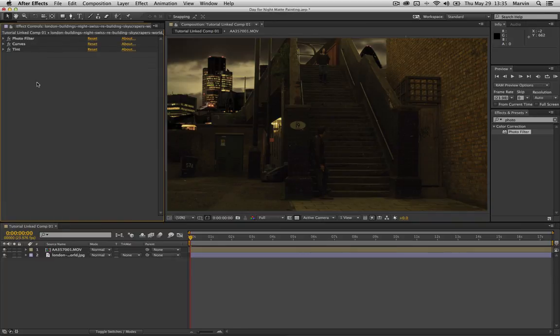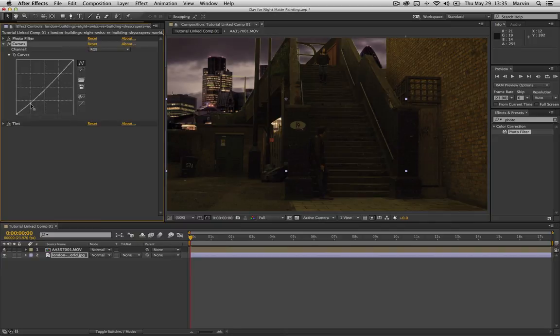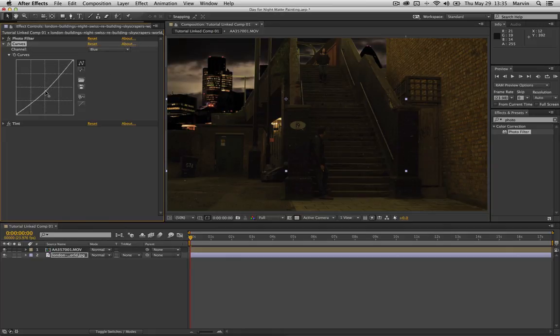And I'm not very good at coloring, so what happens a lot is I experiment and then I throw everything away and I start over just to try to get the best thing I can out of it. But this looks sort of close. I kind of want to restart this curves thing, see if I can get that a little bit better. There's a lot of red in there now. Take that red a little bit. Take out the blue. Push a little bit of green.